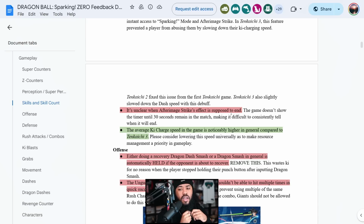I don't necessarily feel like I need any sort of indicator that After Image is active. I feel like the timer for the matches should just be at the top of the screen during the match. I don't really know why it's not.